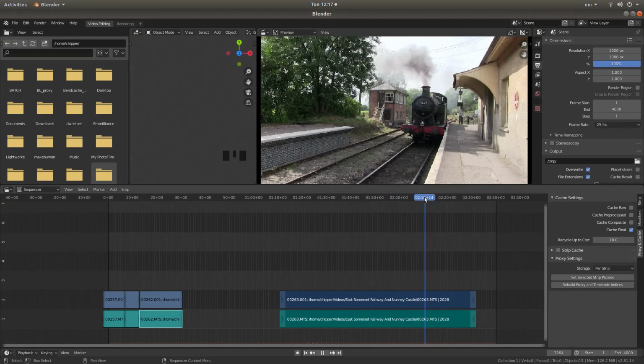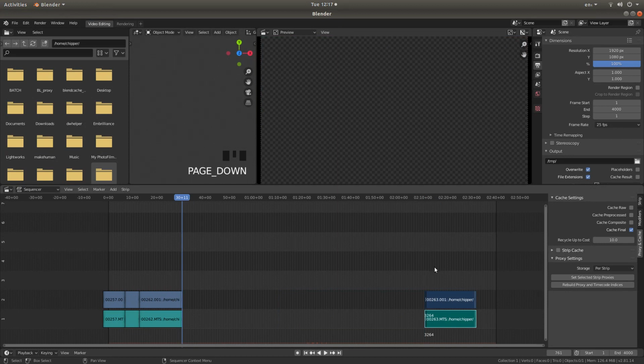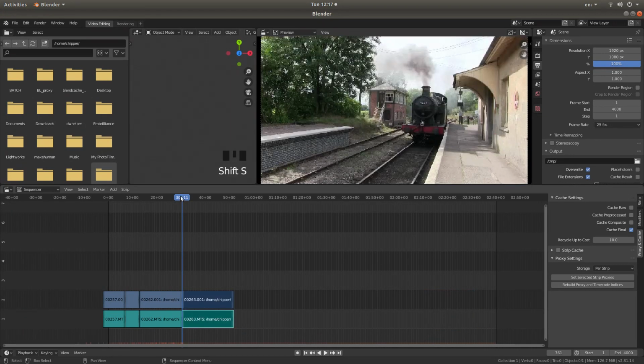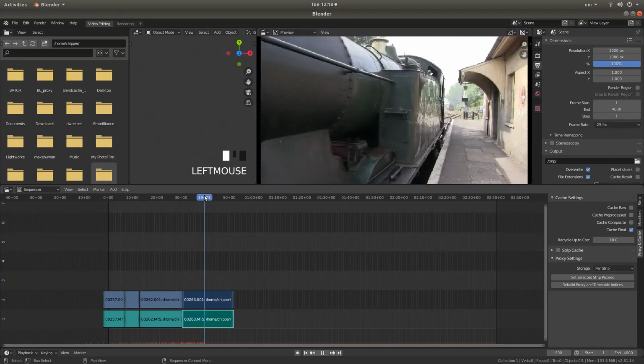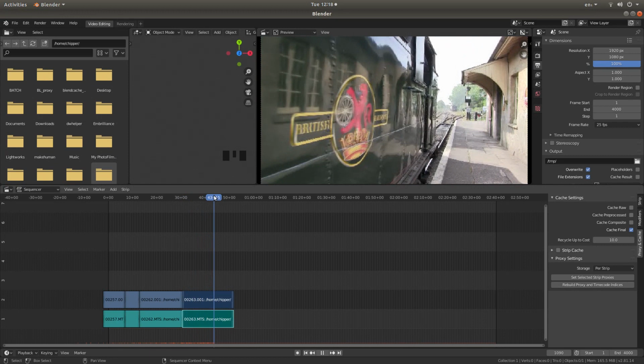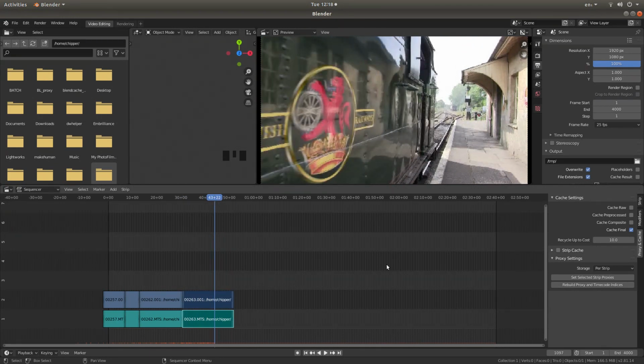It wobbles there. Okay, and again, Control left mouse at the beginning, Shift S, page down, left mouse and select the video and audio track, Shift S to take this back, and finally I'm going to drag this along to the point where I want it to finish. This is where it doesn't matter. Remember when I typed 4000 in up here, and this is my point I'm going to make. It really doesn't matter because I'm going to have to change it again because I want this video to finish here.